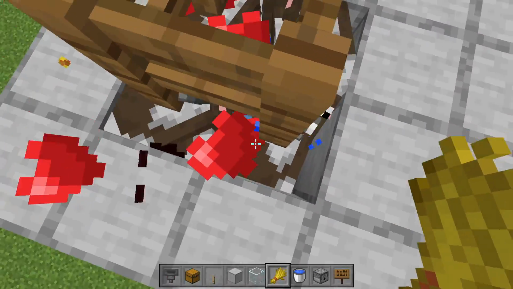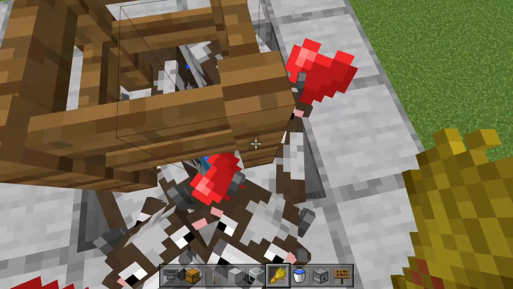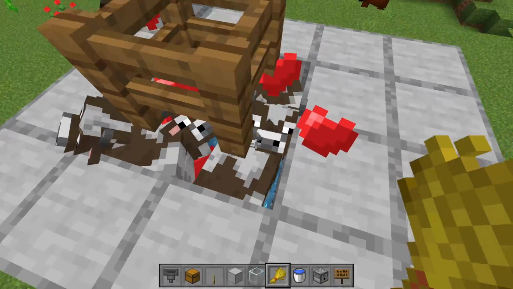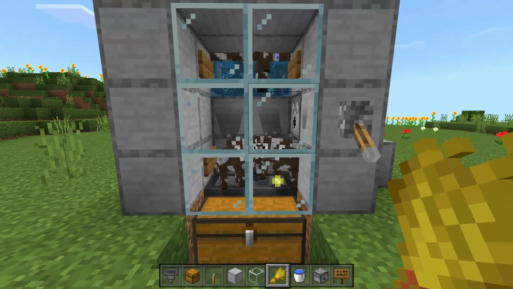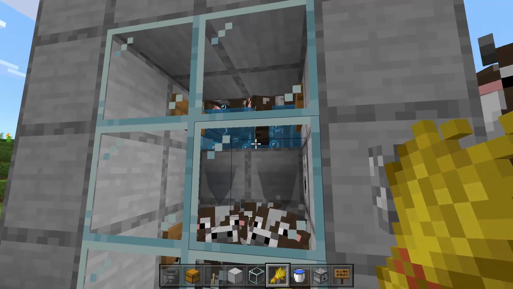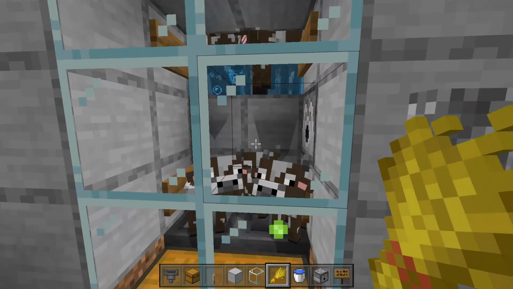So by breeding them, we're going to have a bunch of baby cows end up in the bottom chamber, and this is going to be where they grow up and then eventually get turned into steak. So as you can see, all of these cows are in here, they're all breeding, and then all of the baby cows are falling down here. If not now, at some point they will, and if they don't, they're just going to turn into adults up there, so it doesn't really matter.